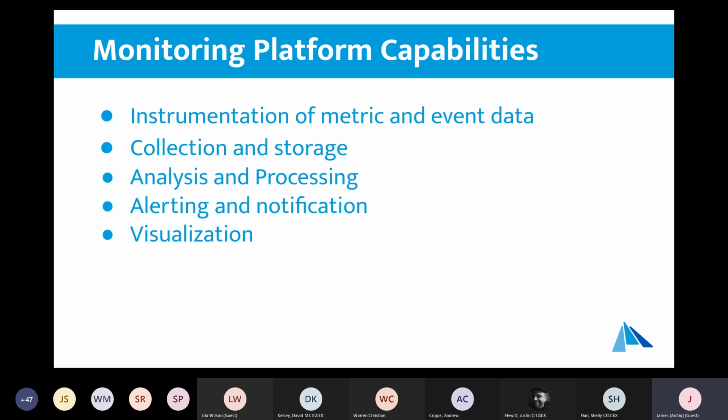There are lots of different open source and closed source monitoring platforms, and they typically offer all of these capabilities or maybe some combination of them. And they're usually generally focused on a particular domain, so either the application layer or the storage layer. There's no one platform that does everything for all possible domains, but usually the good platforms will offer up APIs so that you can get data in and out of them and feed it into other platforms that do have the capabilities that you're looking for.